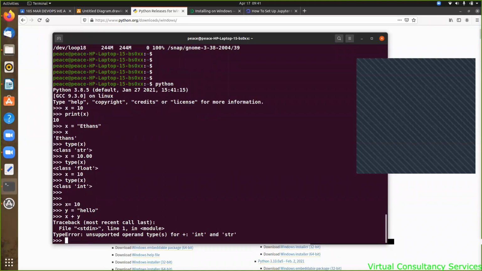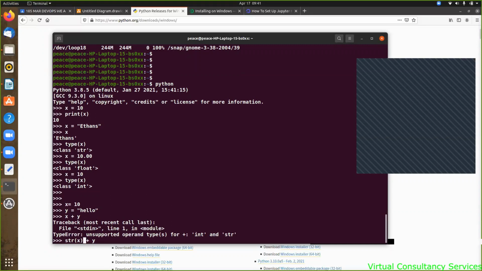But we can do something to handle this situation where I want to avoid the type error. I can typecast x, which is an integer, into a string. There is a function called str to typecast. So it will convert a number which is an integer into string context.